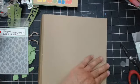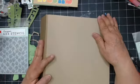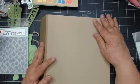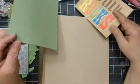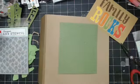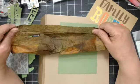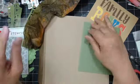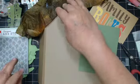All right. We have that down. And should I ink? I think I'll ink after. So let's decide what we want to do here. If I put this down, hold on. So I did dye, you know, this is my tissue paper. I hope I have enough here. So what I want to do is definitely put a palm tree here. So where is my palm tree?